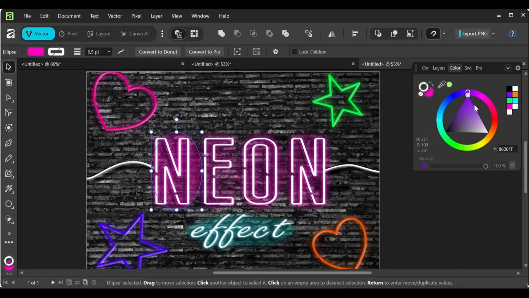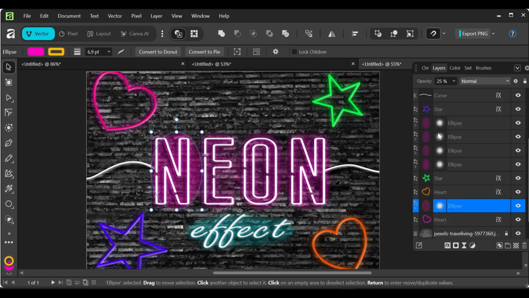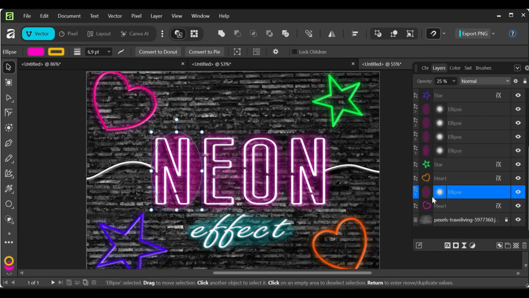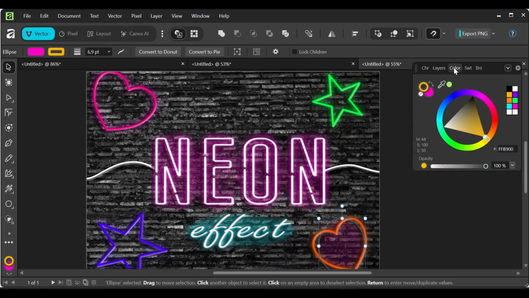Sorry, go to color and change it to orange. So we will have this layer underneath the heart here, like this. And I'm gonna change it again. It didn't change at first. Change it to orange here. Remove the stroke like this.